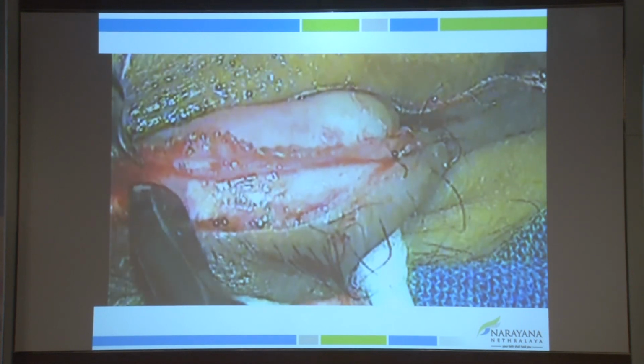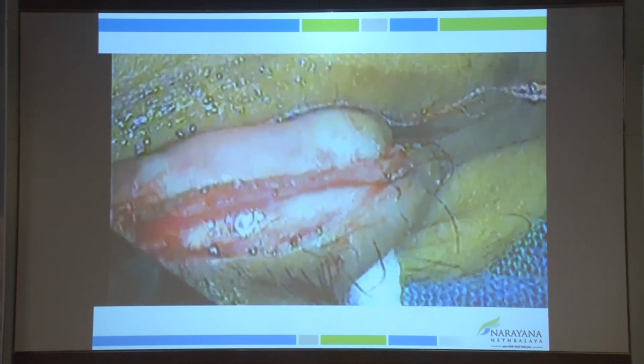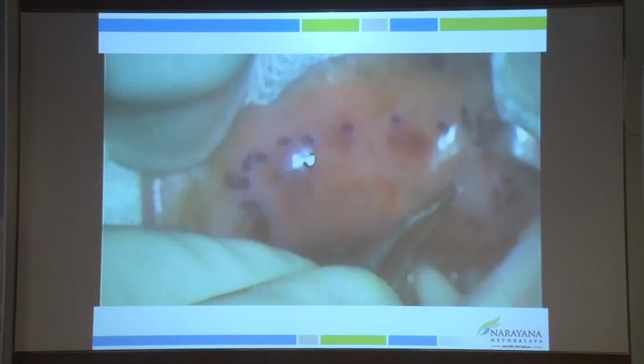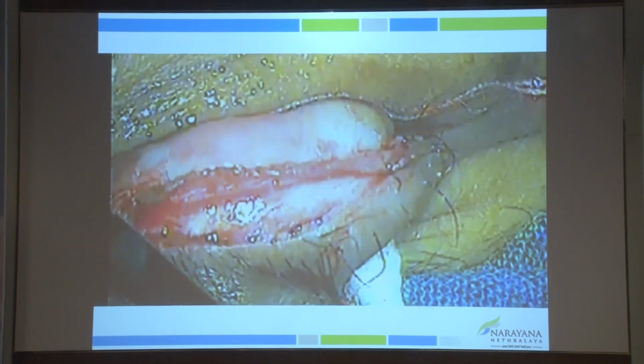So here, I don't know if it's visible, this region which is exposed is just in front of the tarsal plate. Make sure that you're going in above it and not into it. So that plane of dissection is very, very important, and you have to dissect at least around 5 millimeters so that you get a good exposure. Yes, we're done.